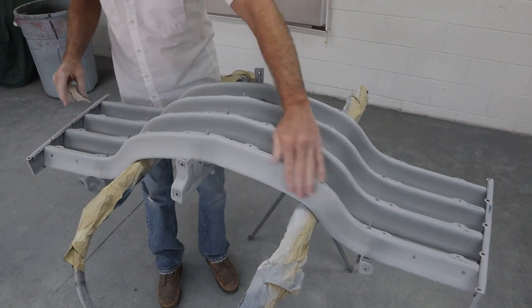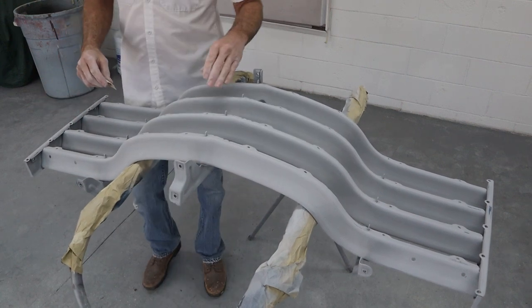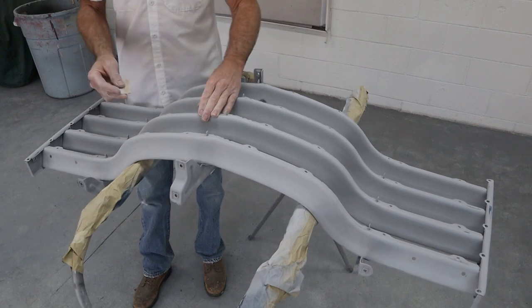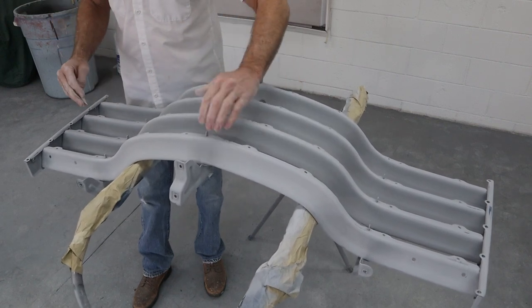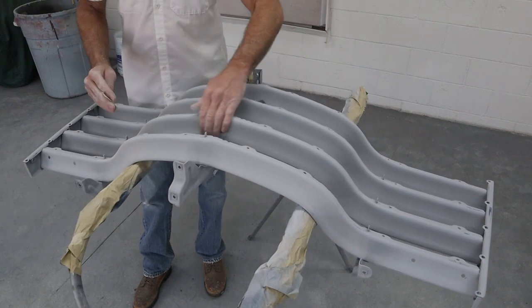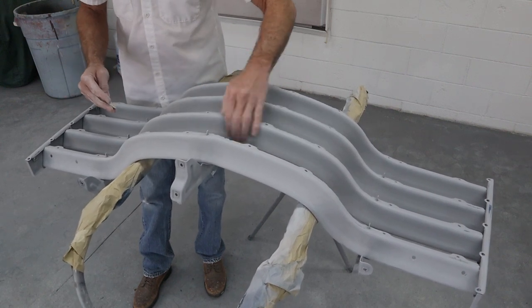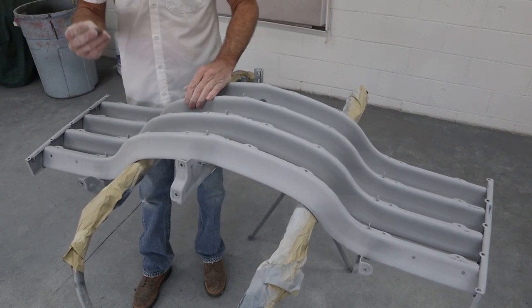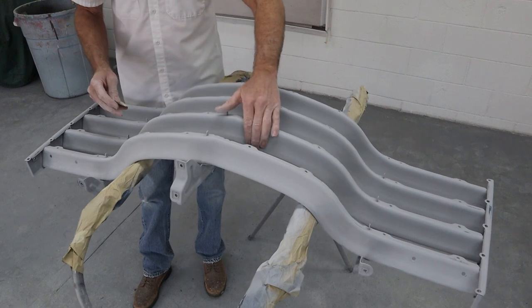Okay, that's about it for the 400. Now, I had to go back and use 220 a couple of times because when you're sanding with the 400, everything is getting kind of glass-like. You can really feel it while you're sanding. It's like lumps almost. So I had to go back and hit a few little spots with the 220, smooth those out, and now just go back to 400 to get the sand scratches out.